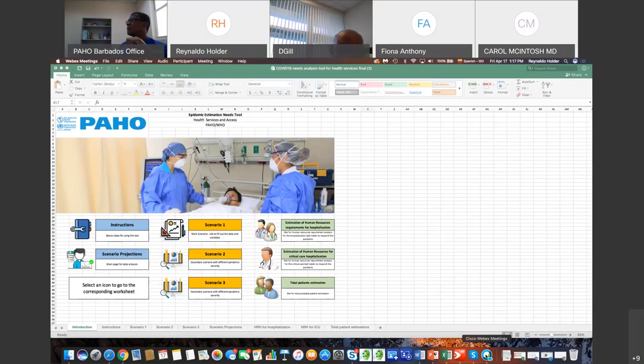All these changes that you may see compared to the previous versions come from recommendations of the countries that began using the tool when it was developed. The tool was developed initially in Spanish. We've been working on different iterations trying to improve the functioning of the tool, and also for the English version, trying to improve the translation.